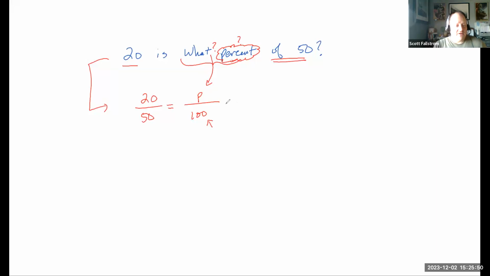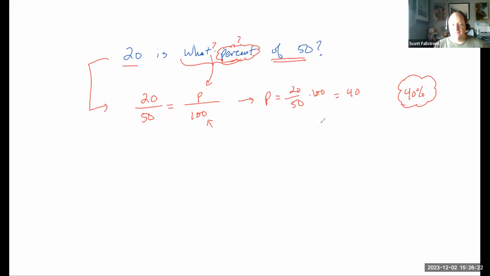Now, if you could do this one. There's many ways you could do, because this is two ratios set equal to each other, you could cross multiply, because really you're just finding a common denominator, setting numerators equal. You could just multiply by 100 on both sides and get P is equal to 20 over 50 times 100. And once the 100 goes in 2 times, you end up with 40. So what percent is it? Percentage is, this is 40%.